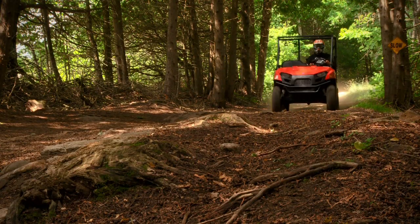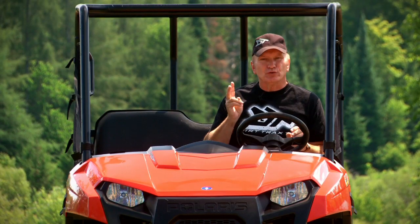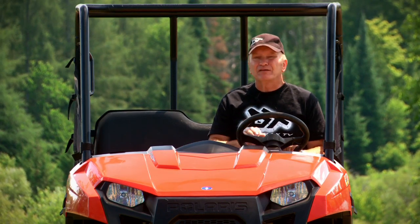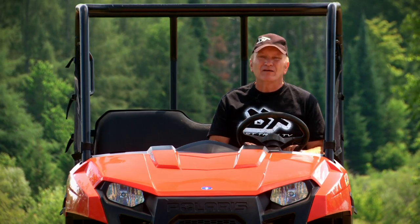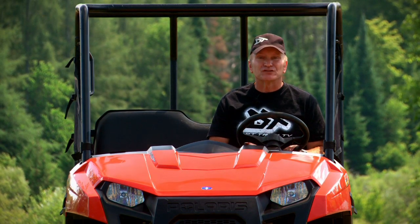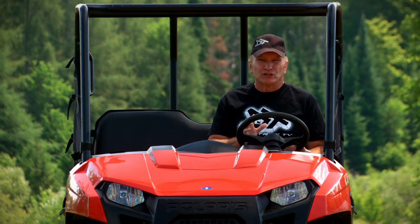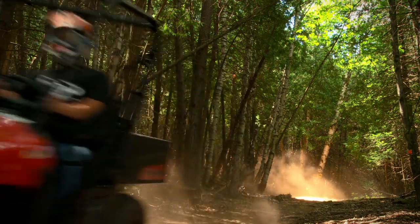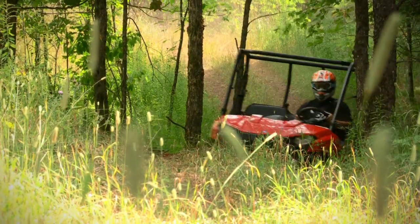So what's the real difference between the 400 Ranger and this 500 EFI variant? It's about two things. First, the 400 engine, actually a 455, and the 500 come straight out of Polaris's Sportsman Series ATVs. This 4-valve engine is the most popular motor in the history of the sport. Polaris has built and sold over 1 million of these motors. And secondly, the 500 version uses electronic fuel injection. The 500 engine does produce marginally more torque and horsepower than the 400. However, the key is in the EFI system.